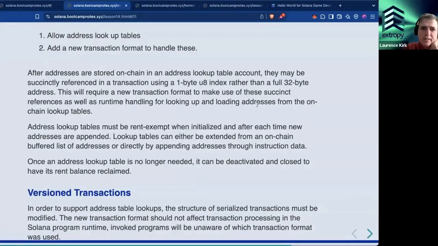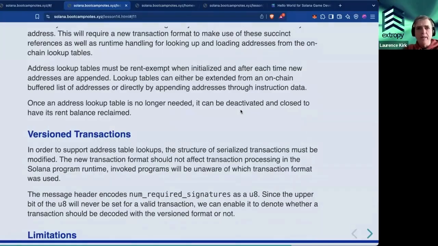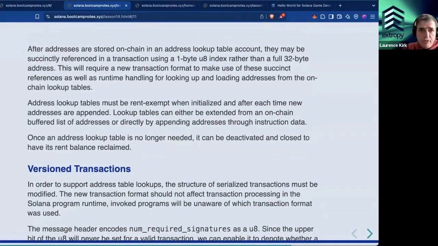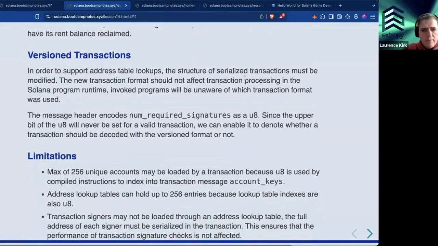That's what will be used by the new transaction format, which is going to mean it's smaller because we don't have the full address. We can just have an index. So the message is potentially much smaller. If we do that, though, we need to show that this is the new transaction type rather than the old one.